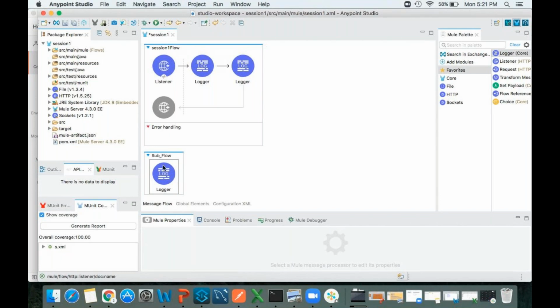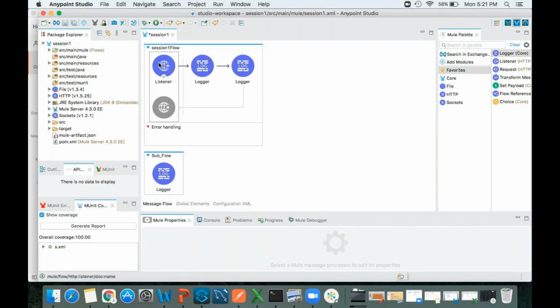For this, there is no listener, right? Yes, we have to link to the main flow. We have to establish some connection from the main flow to the subflow. Okay. Because in our main flow, we have a listener, so we have to link this flow.